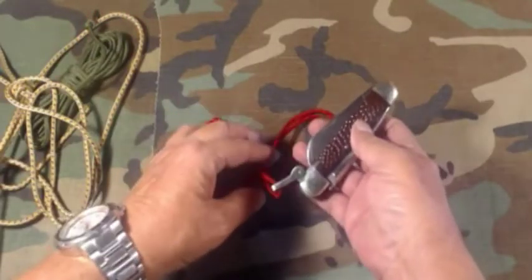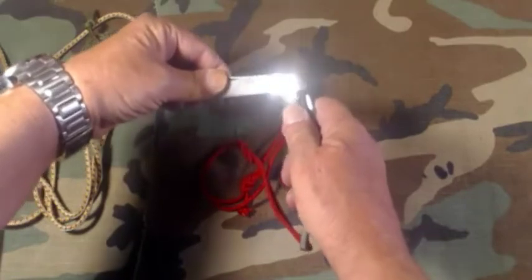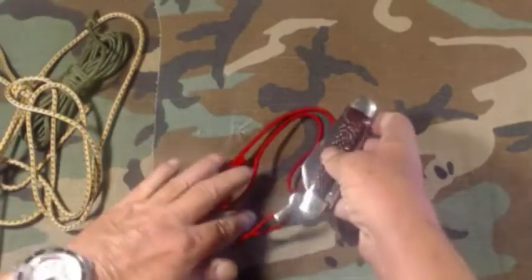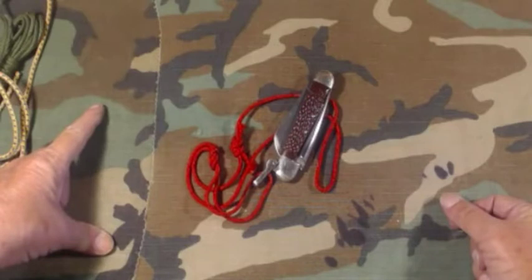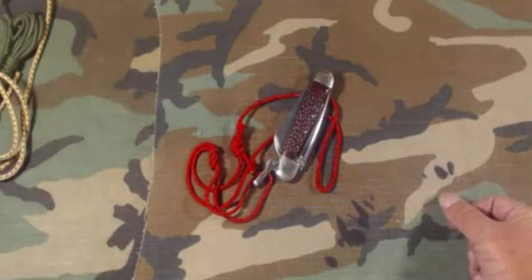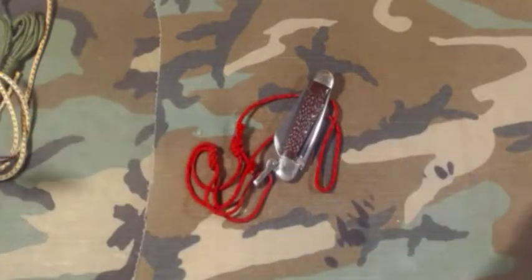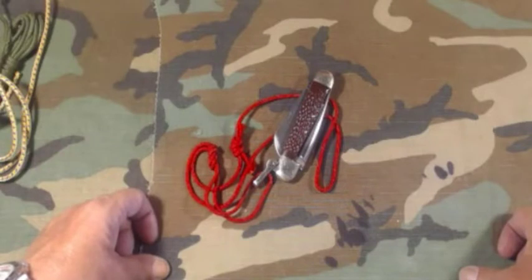This wouldn't be a knife I'd carry on a regular basis — I keep it with my rope kit. It is made in the USA; it says Camelus New York on the blade. So that's knife number one, the Camelus folder with Marlin spike. Five knives five days challenge — and it doesn't have to be knives, anything sharp or pointy counts. No other rules, no prizes, just for fun. If you're a new YouTuber looking for an excuse to do a video, this is a great way to jump in and do a short one about a knife. Have a great day everybody, Mike out.